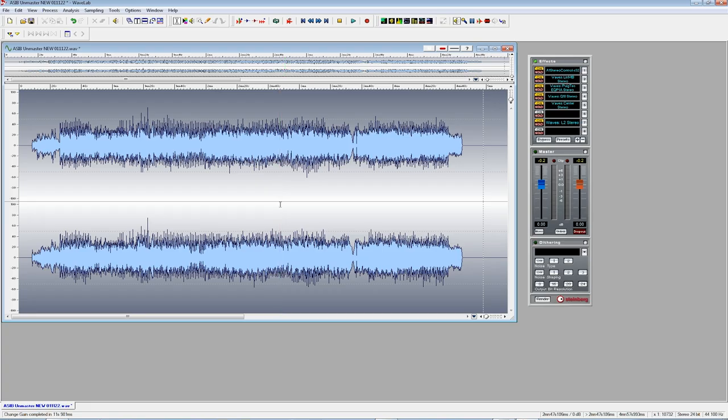And here we are in Wavelab, which I'm going to use to master this track in the box. And I have my list of plugins here, so you can see what those plugins are right now, but I'll go through them one by one and bring them out into this window so you can see the settings I'll apply. I'm going to bypass these for now. And I'm not going to do any fade-ins or fade-outs until I've rendered the file with the different plugins.